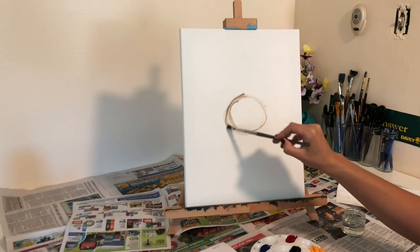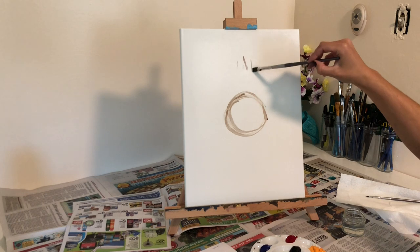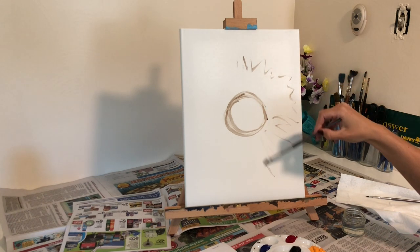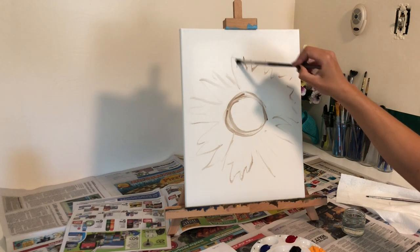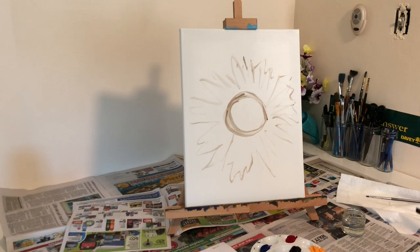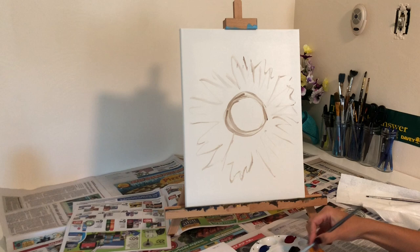So let's get your 12 inch by 16 inch canvas ready, have your paint set out, and the first thing we're going to do is draw the circle for the inner part of the sunflower. That circle is going to be painted with some water mixed with your brown paint to make a nice loose layer of paint. We do not want a thick coating of paint yet. Once you've outlined where your sunflower is going to go, we'll go back in with some more detail.